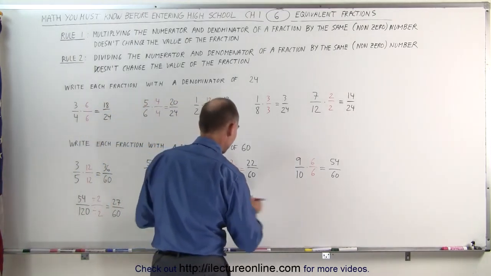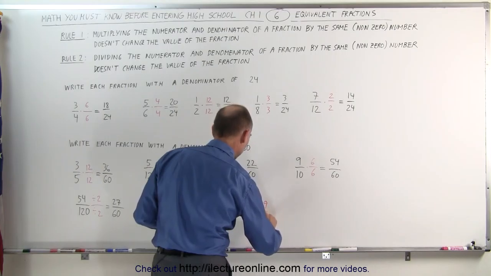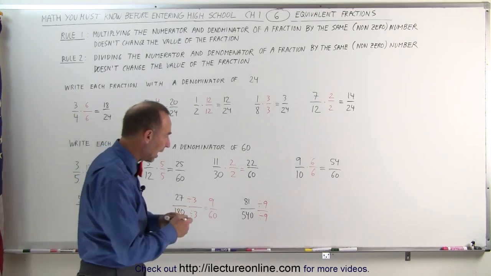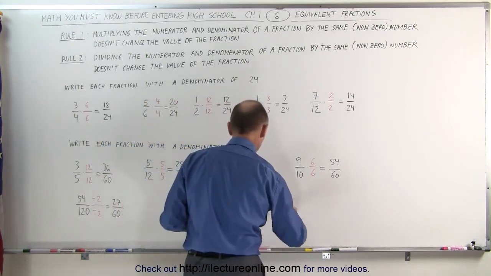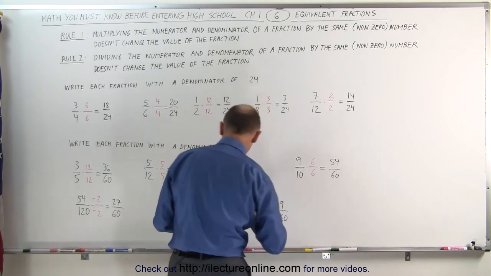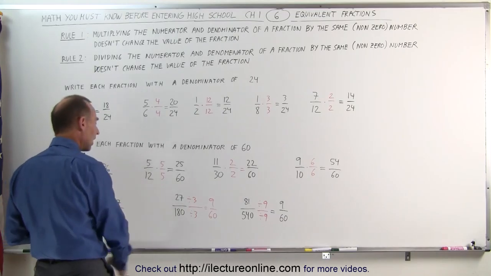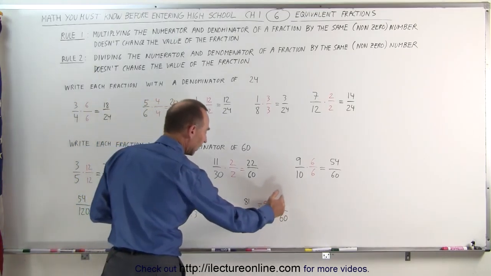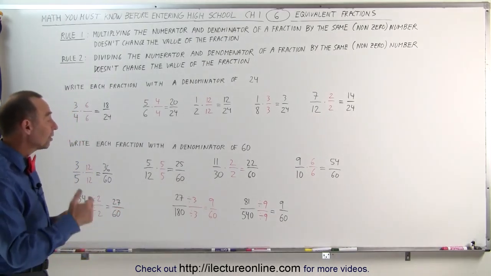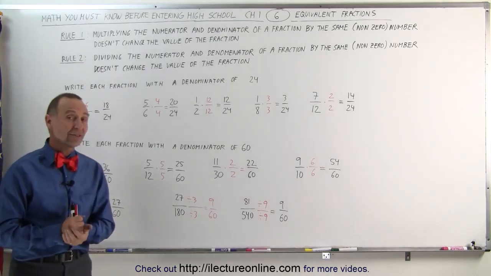And finally, if I divide both the numerator and the denominator by 9 — doing the exact same thing to both — I will end up with a new fraction. 9 divided by 9 goes into 54 giving 9 in the numerator and 60 in the denominator: 9 divided by 60. All of these fractions are equivalent fractions — this is equivalent to that, this is equivalent to that, and this is equivalent to that. So I created new fractions with the denominator of 60 as directed. And that's how that is done.